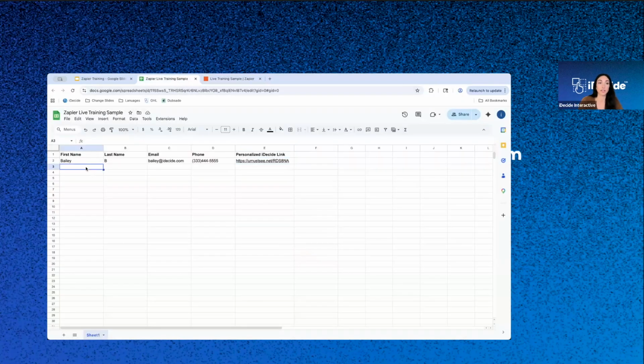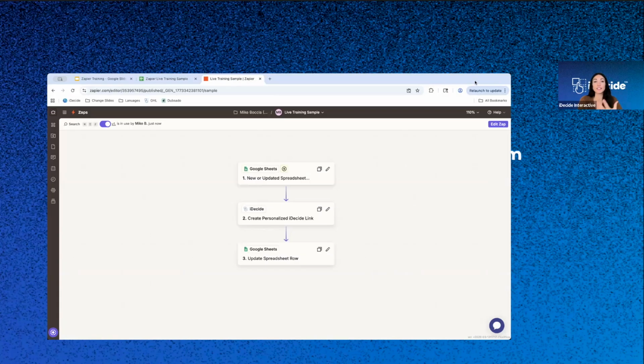So I'm going to test this and I'm going to put, let's say, Mike at iDecide.com. And then we are going to have to give it a second because it's automated. We have to give everything a chance to talk to each other. So we need Google to talk to our Zapier and then Zapier to talk back to our Google Sheet.